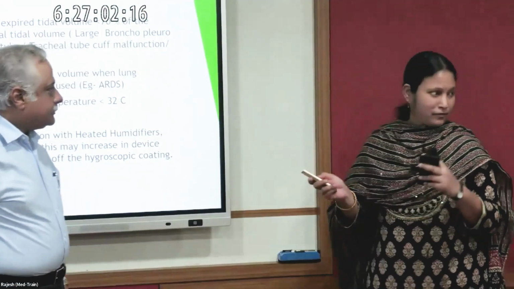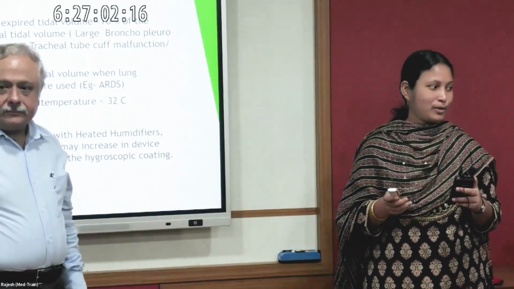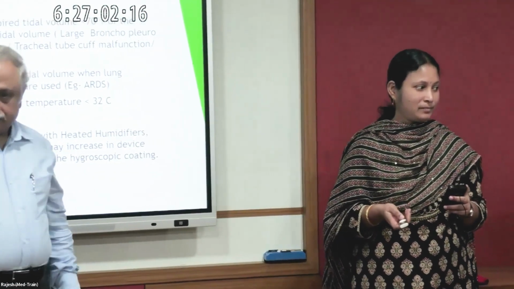That is the HHF. In that, usually in newborns, we'll be giving a maximum of 8 liters per minute. If we are using like 1 to 4 liters, sometimes if it is at 37 degrees centigrade, it is cooling and condensing, so we may decrease the temperature to 34, because it will be achieving only 96% relative humidity. So we can keep to a minimum of 34 degrees in those conditions.